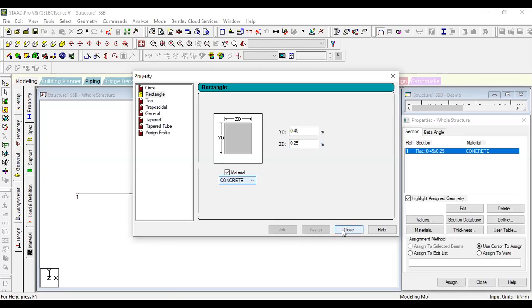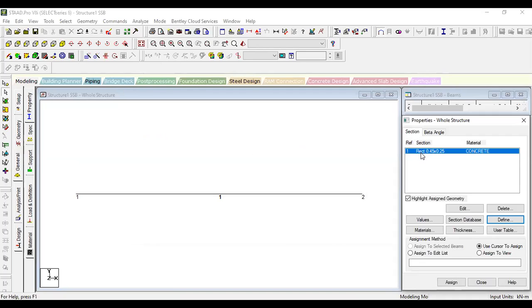Now we have added a section. Now this section has to be assigned. For that purpose we have four different assignment options. At the bottom we have assign to selected beams, assign to edit list, assign using cursor, and assign to view. Now let us go with assign using cursor. I'm clicking on it.